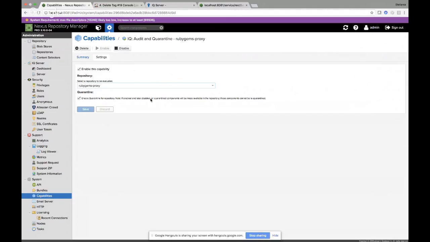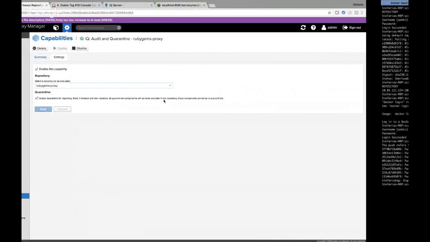What quarantine means is if you're trying to download a component for the first time and it violates a policy, say it has a really high CVSS, it will stop at that point and act as a form of ingress control. So let's check it out. If I go to my second tab, Ruby Firewall, I'm going to download a component called yard, gem install yard version 0.9.1, because I know this one is actually vulnerable.